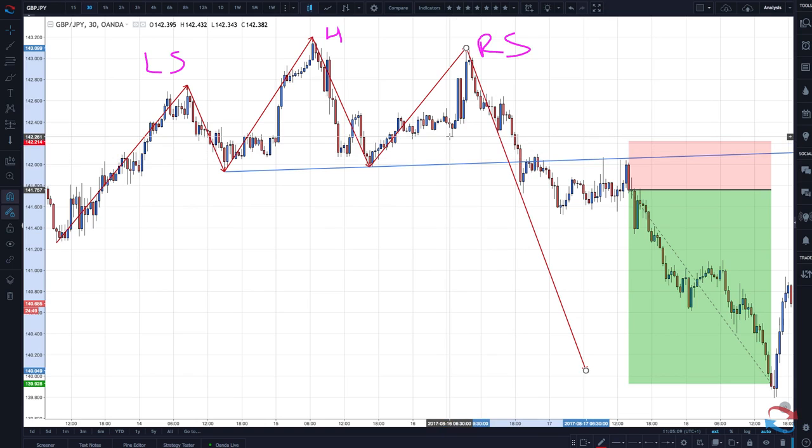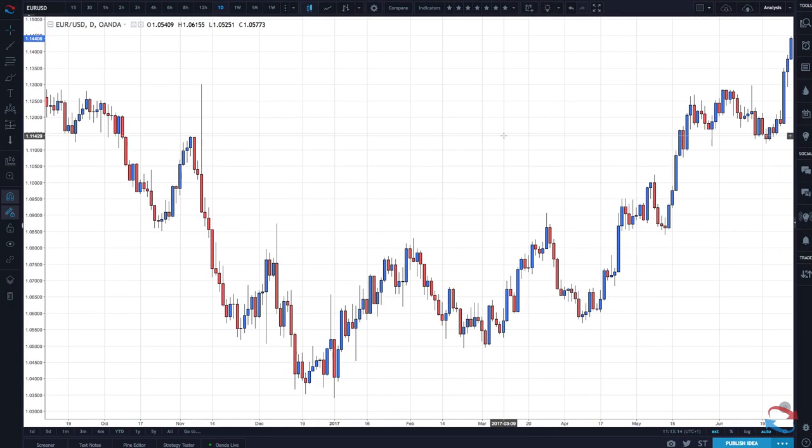And what I'll do is I'll also go over a bullish head and shoulders pattern, so it'll be the reverse of the bearish head and shoulders pattern. So here we have the euro dollar currency pair on the daily time frame chart, and we're looking for a bullish type head and shoulders pattern, and that would be the reverse of what we spoke about previously. So we're looking for a reversal of a downtrend, looking to be a buyer this time rather than a seller or shorter.